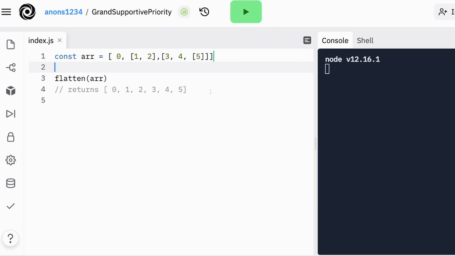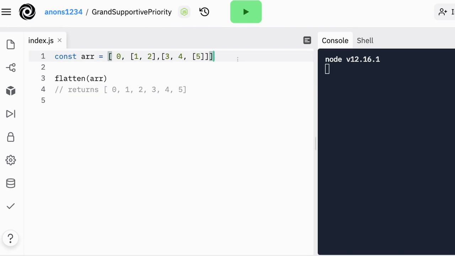Your task in this section is to write a function called flatten, which, given an array like this, should return a flattened version of that array. This is actually a very popular interview question, so it's beneficial to review it. We have an array declared up here, comprising numbers or arrays with numbers, with varying levels of nesting. What we want to do is flatten this array.